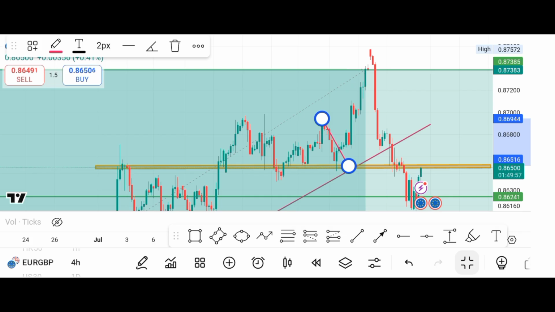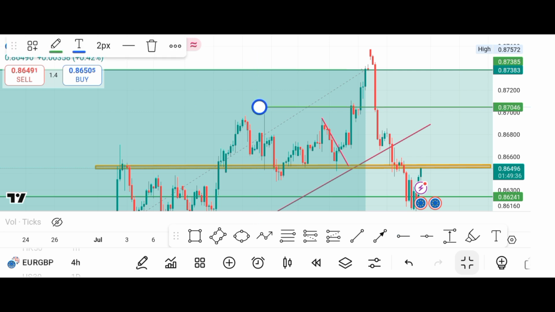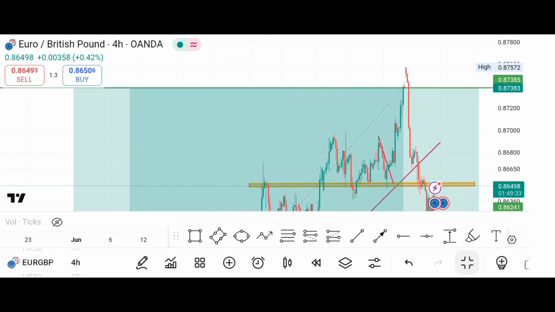I only waited for it to take that first level target and then show me a pullback and show me some kind of bullish momentum. And that happened. I entered that trade. It made me money. In this market, I entered around this candle close here. It just made me a few pips. Still something, guys. So that's all about the 49 strategy.